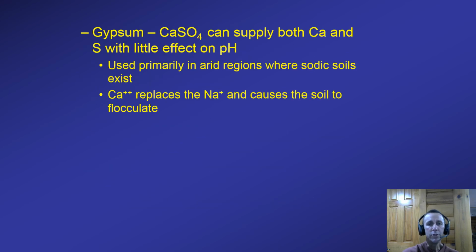Some people are starting to use gypsum as a soil amendment. There's kind of a misnomer out there that gypsum will affect your pH, but it doesn't because it's actually calcium sulfate. So even though the calcium would be, quote, making your soil become more neutral, the sulfur will counteract that. So it's pretty much just a neutral product as far as pH is concerned. We used to see it a lot being applied in arid soils, more in the Southwest, but it is becoming more popular around here as a source of being able to supply calcium and sulfur at the same time and not really change the pH much. So you might see more use of that here in the future.